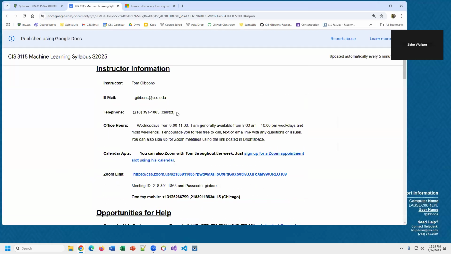So in the syllabus and a couple other places, this is my cell phone number. You can certainly use that. A lot of students are comfortable texting me questions. You can text me anytime. I tell my students when I go to bed, my phone's smart enough to go into quiet mode. So you can text me at any time, day or night, and my phone will decide whether or not to give me that text message. So I'm not ignoring you. My phone is ignoring you at night.